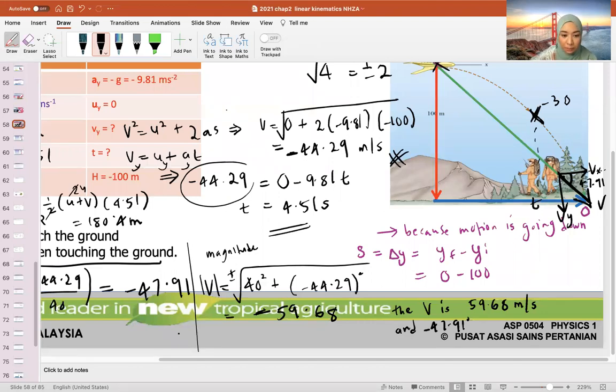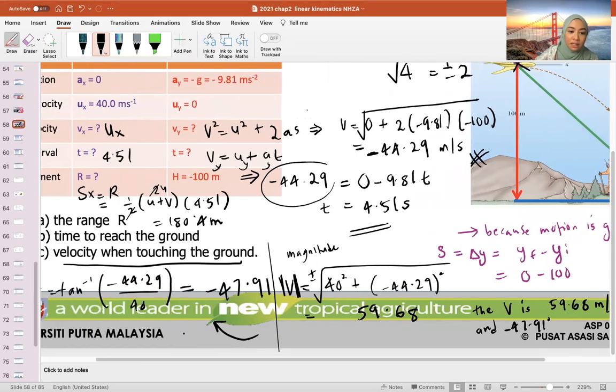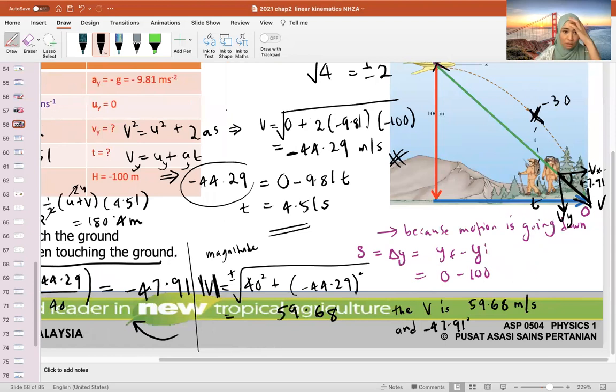How do we get direction? From here. So for this magnitude equation only, you can ignore the positive, negative of the square root, because actually this equation has a modulus sign. So you get the 59.68. But I appreciate that you tried the minus too. It makes sense to put in the minus because it's going down. But this gives us the magnitude only, and this guy gives us the direction. I hope that's clear for everyone.